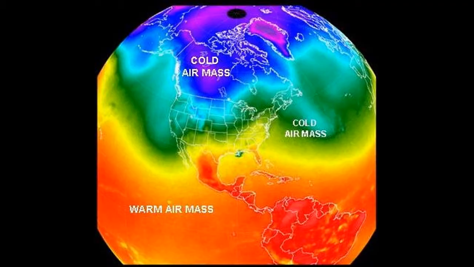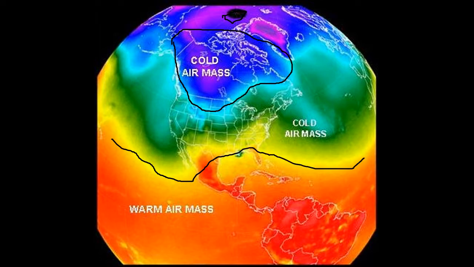The first thing we need to talk about here to understand this is the idea of air masses. So you can see from this image here that you have some different areas of air, and that's kind of what we mean by air masses, different areas of air that have certain properties to them. So you can see this area in here is a cold air mass. It's cold air, which kind of makes sense because it's near the poles, right? And you can see some warmer air down in this area here, right? And again, that makes sense. You know that places like Florida and Texas get really hot because they are near the equator. So all of this kind of makes sense, right?